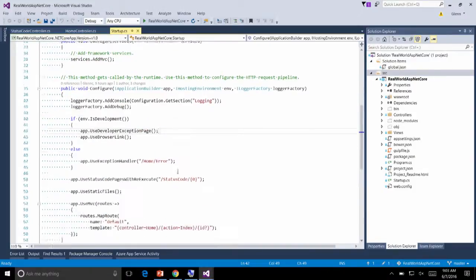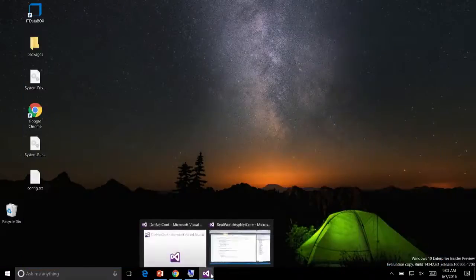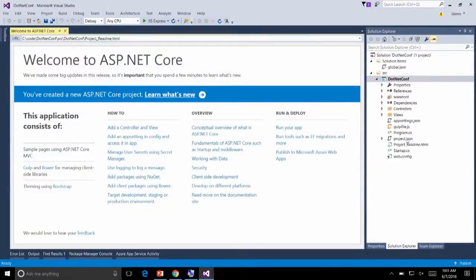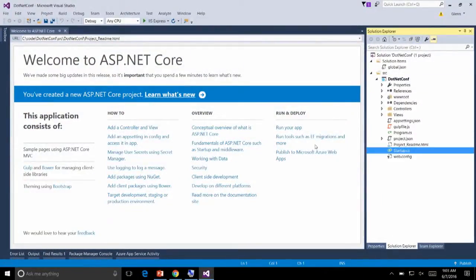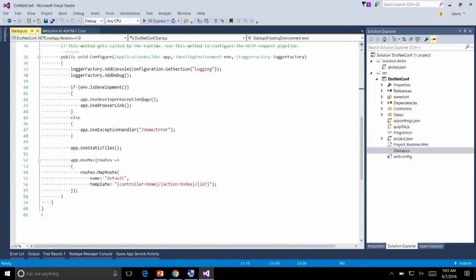So we're mostly going to focus on middleware, how middleware interacts, and how that interaction can have interesting implications for things like status code pages. I want you to finish the talk with a deeper understanding of what middleware is and how requests go in and out of an ASP.NET Core application. So, let's go here and close this, because this is the one that's up on GitHub. And then we're going to look at my Configure method.